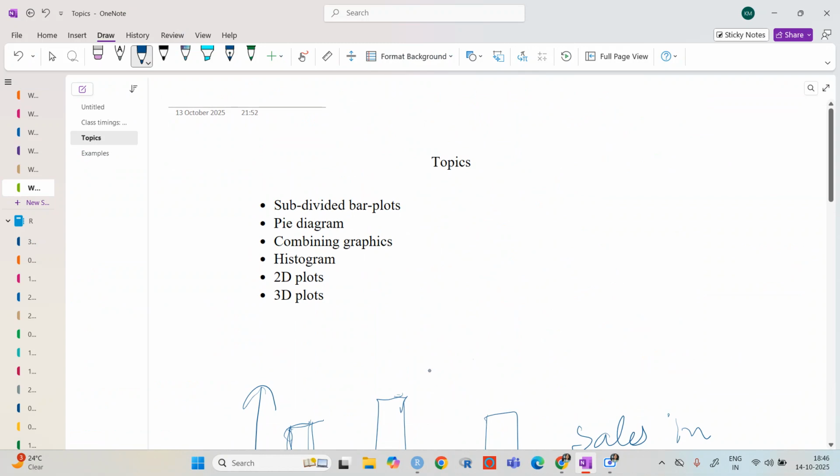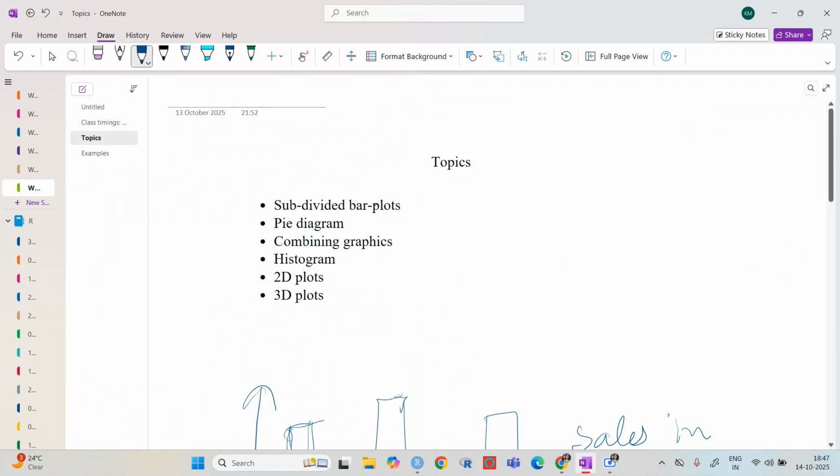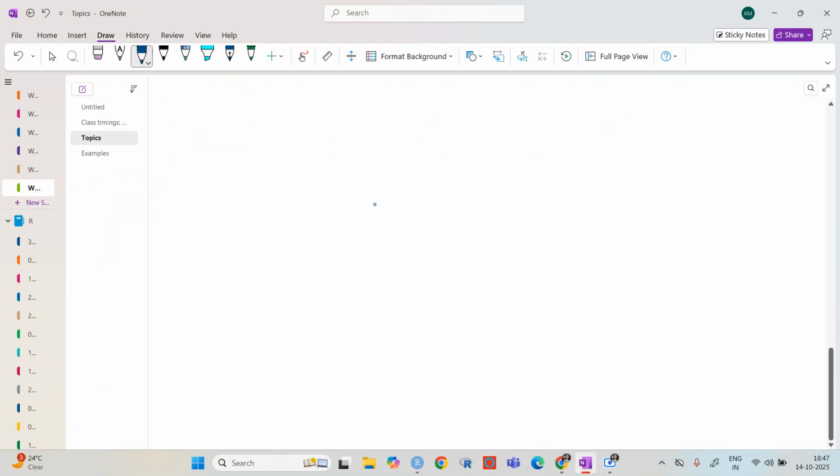Sometimes one variable is very different from the other, but sometimes one variable depends on the other. By making this bivariate plot, we can understand its relation. Now, how can we understand the relation? We can make a scatter plot.